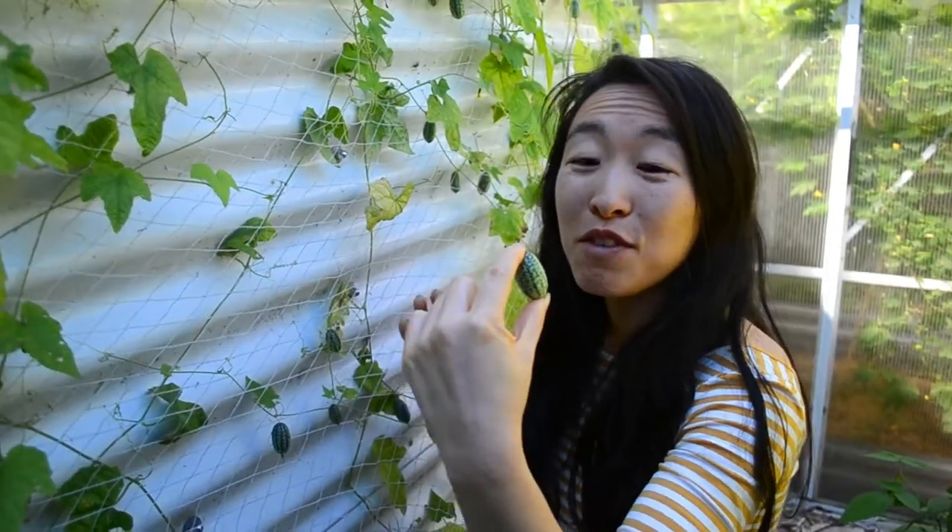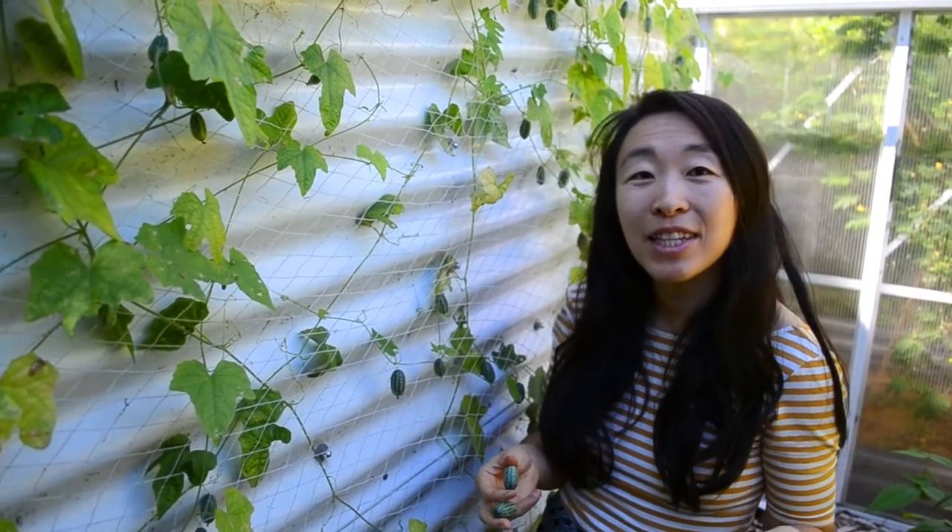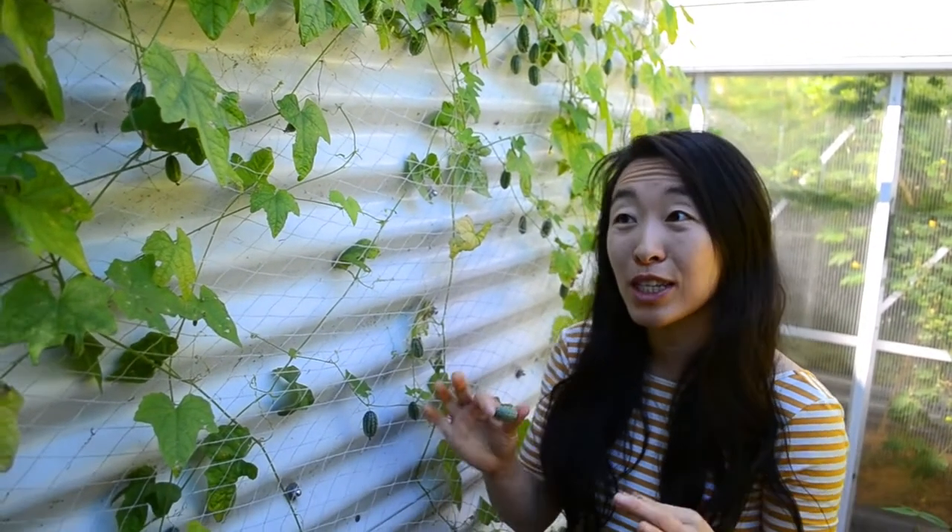They definitely win on the cute factor, but they're also a really practical vegetable to grow. For me, I've long struggled to grow standard cucumbers in our garden, and this is the first year I figured out why. I can't believe it took me so long — it's because we have a shady garden. I thought cucumbers with their soft big leaves would get burnt in the sun, but no, I've realised they need full blistering sun, which is why we struggled to grow them. We just don't have many full sun spots. Enter the cucamelon.